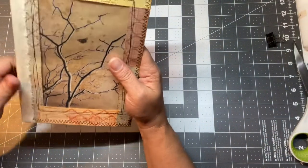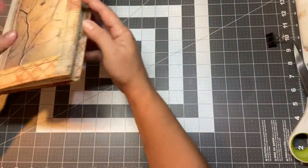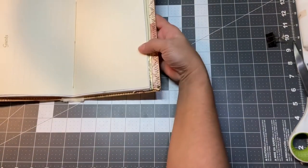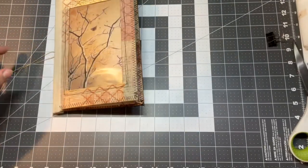Okay, so then we are done, guys. I'm just pressing. Nothing's sticking out, so I think we did good. So there is our little journal already put together and everything, guys.